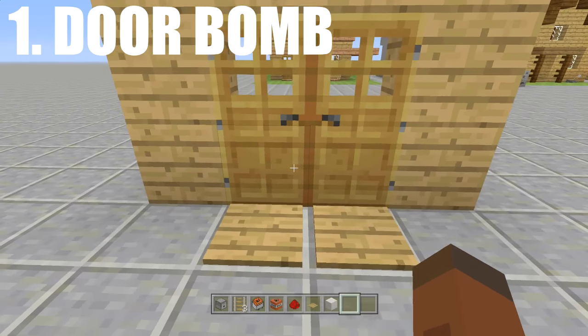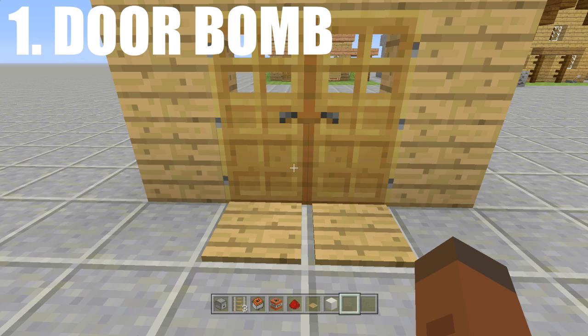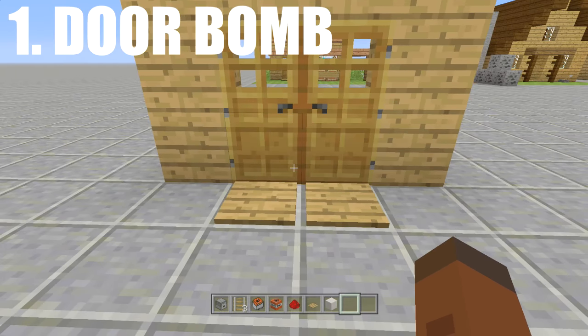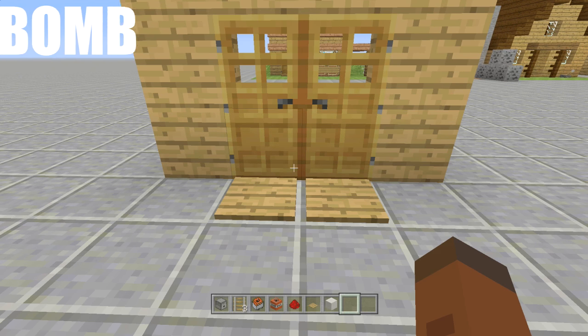All right, guys. So like I said at the beginning, I recommend putting this somewhere where you already know your friend has pressure plates for a door. This will make it a little less suspicious for the person. And just make sure it's one that he goes into a lot as well. And then your friend's pretty much, like I said, going to have a very, very bad time.